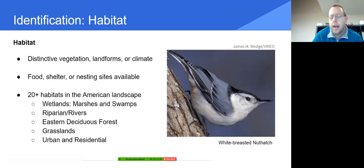These are birds that you have to get really, really lucky to see. You may hear them, but because of how they shelter and where they shelter, identifying them by sight is going to be really a matter of luck rather than skill, I would argue. Or think about some of these sparrows that we've been looking at tonight. Very often tangled hedges and bushes. They like to shelter in those places because it's very, very difficult for predators to get at them.